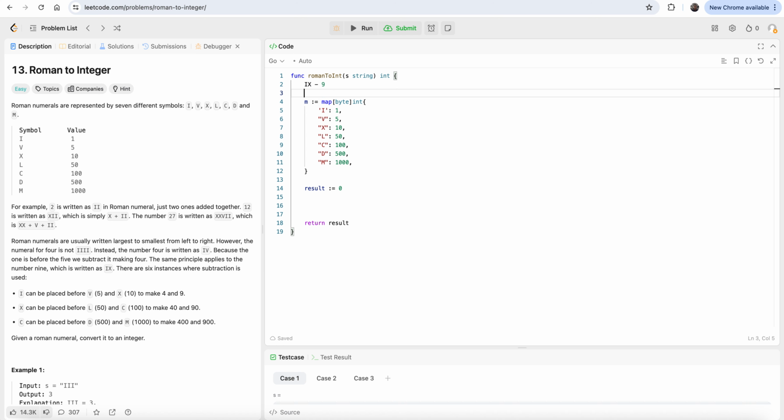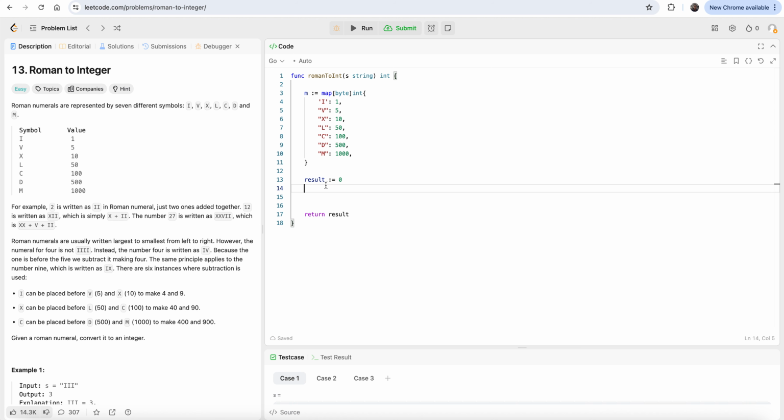Let's say result is 0. We get the 1 here, and 1 is less than the X, 10. So in that case I'll just subtract this 1 from the 0 and we'll get -1, and in the other case we'll add. So next time when we get the 10 for X, we can just add that 10 to -1 and we'll get result 9. So that's the logic I'm just going to use here.